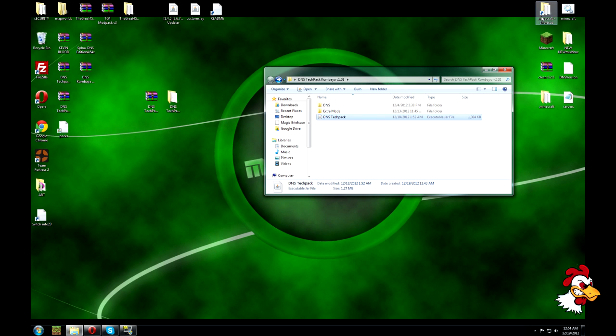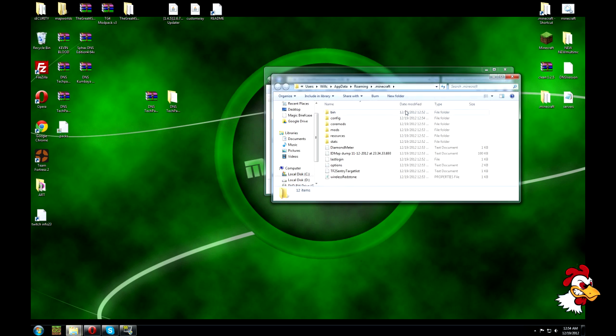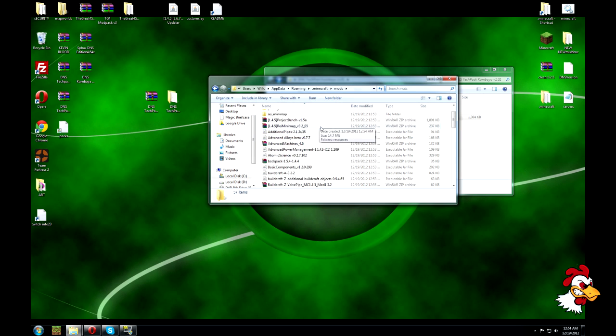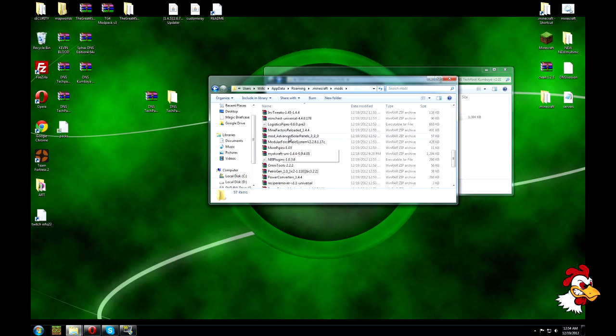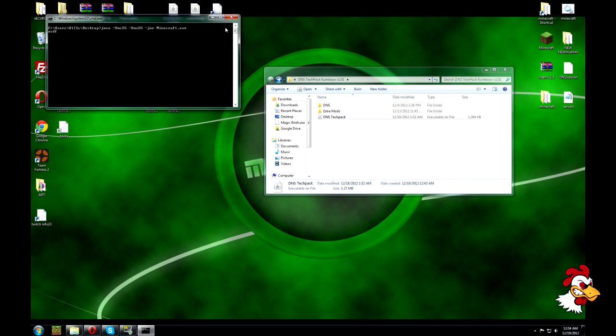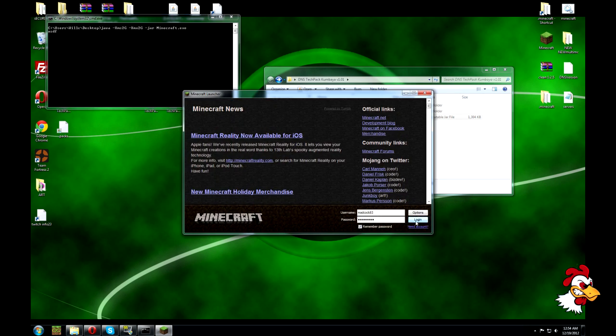And now if we click on our .minecraft folder, which I have a little shortcut for right there, we click on our mods folder, there's all the stuff the pack added. And if we come down here, you see Team Fortress, Sentries, and Teleporters got added, along with Twilight Forest and Mistcraft somewhere, I'm sure I'm staring at right there. It also installed Optifine, and we can try to start up Minecraft real quick.